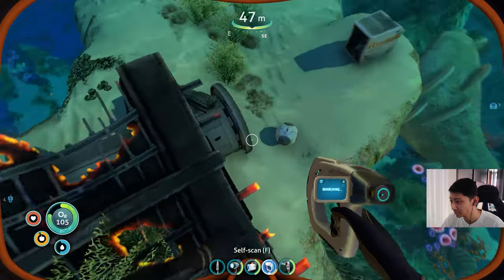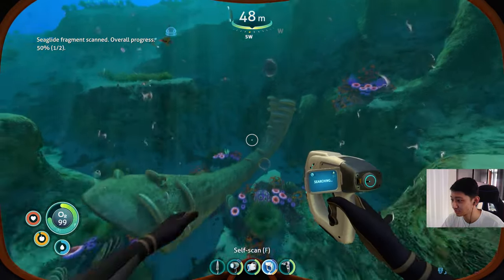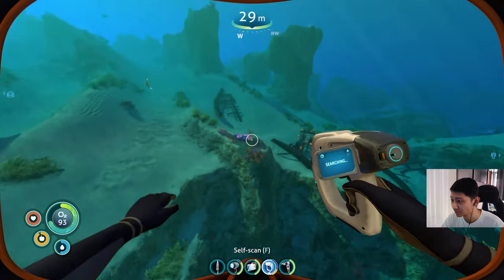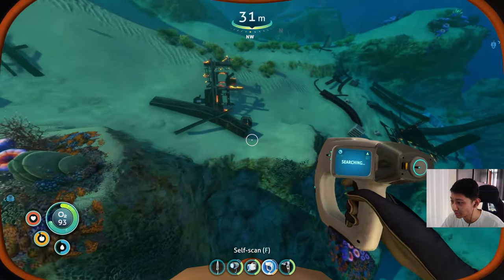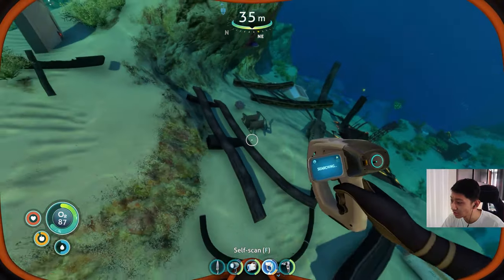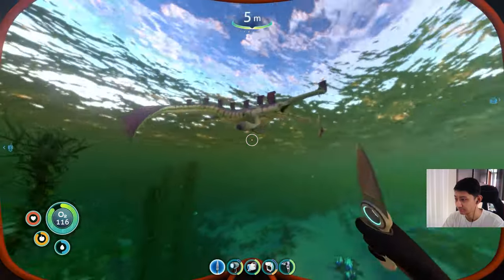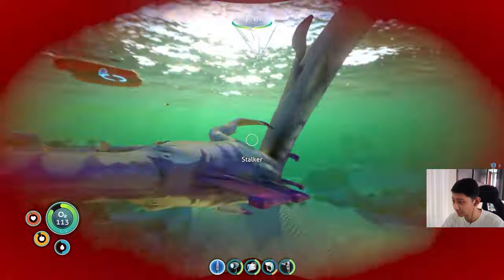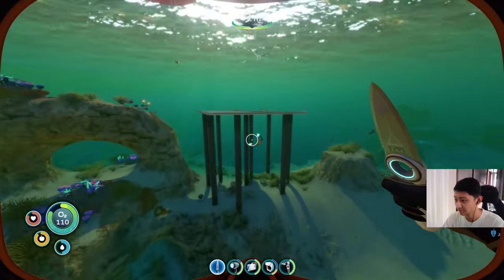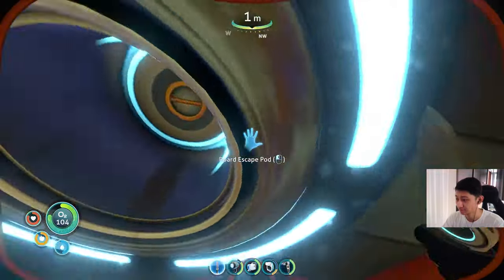Anything for me? Oh, sea glide, let's go. Yes, it's huge. More? Please tell me there's another sea glide. No? Oh, come on. No. I killed it. No, I didn't. I thought I did. Yeah, I need to make this above water. Up.